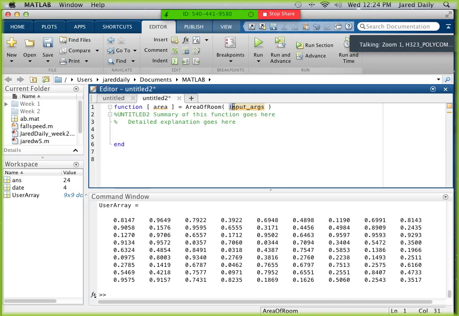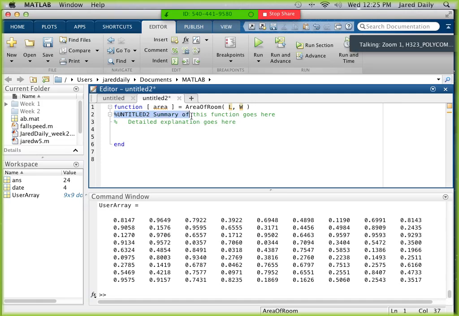And the input arguments, let's put in length. No, because length is actually a function in MATLAB, so we don't want to use that. Let's just use L and W for those things.